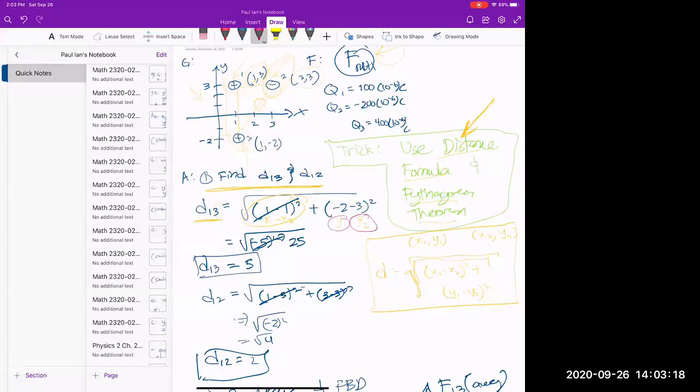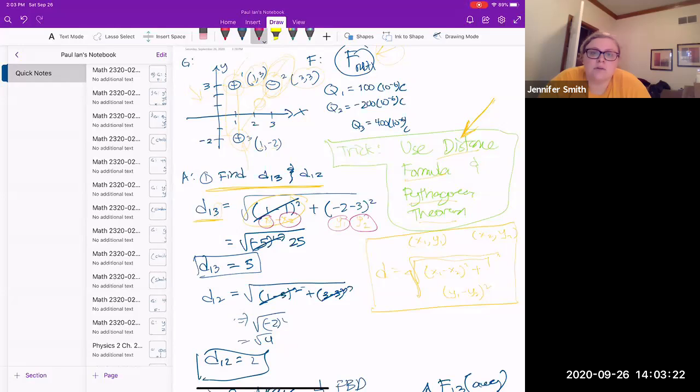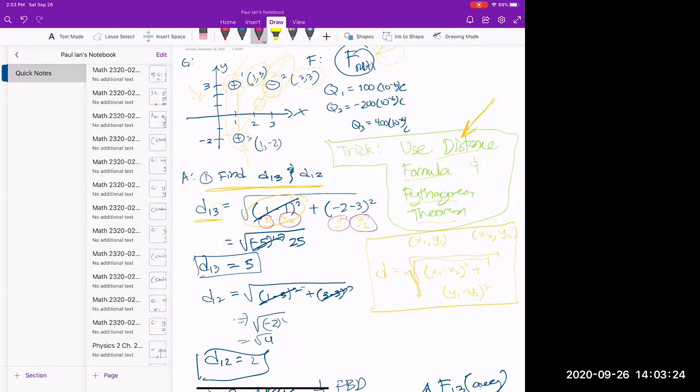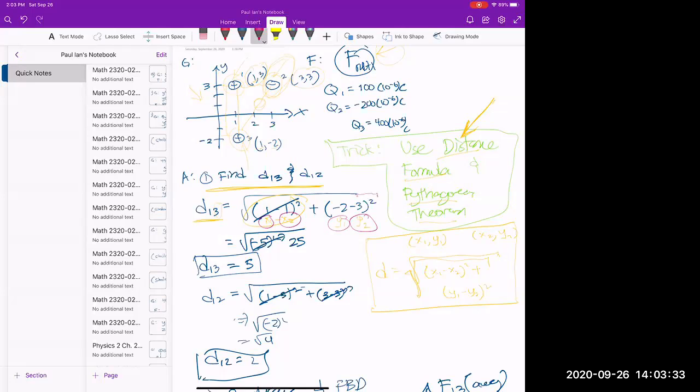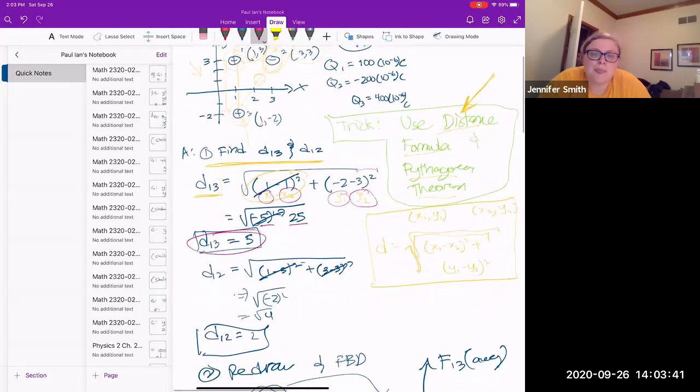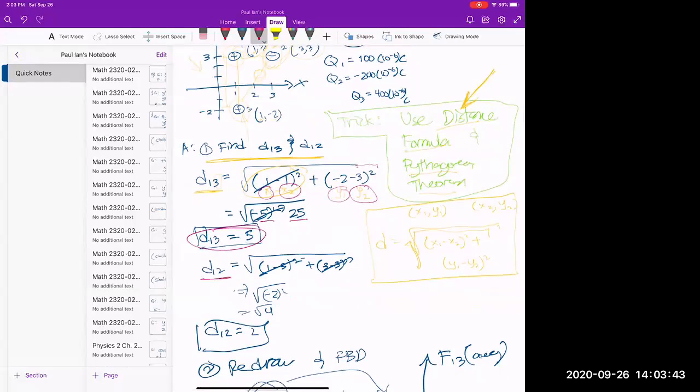So y1 and y2 and then x1 and x2. Okay. So that's just the distance formula applying it. And then the y1, and this can be interchanged, right? The second point can be like the first point. The equation is going to work either way, right? Yeah. And then you just plug those in. After you plug those in, you're going to get this.